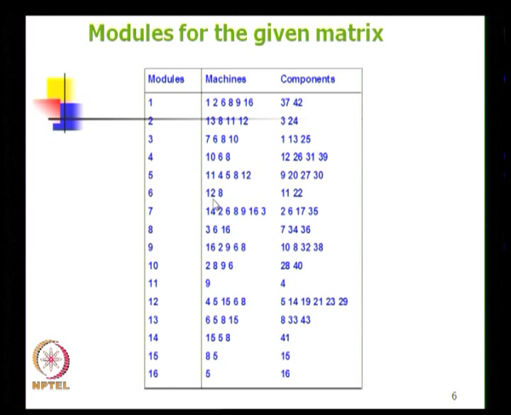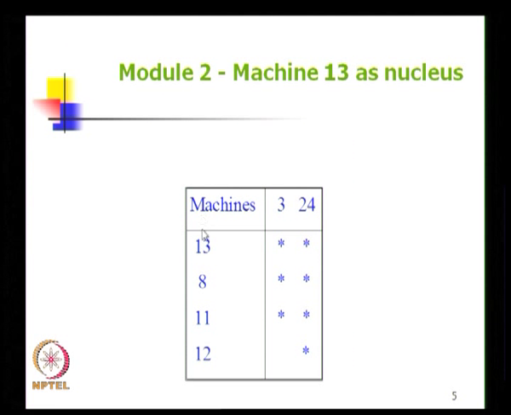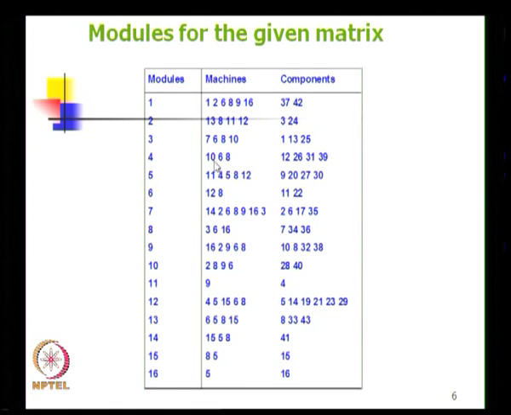If you take for example something like 12, you see 12 has appeared here, it is not a nucleus, 12 has appeared here, it is not a nucleus. Now 12 has appeared here as a nucleus, after which 12 will not come. Therefore, it is necessary when we write this exactly as we created it. It conveys better meaning when we write this module as having machines 13, 8, 11 and 12 rather than saying 8, 11, 12 and 13. So, when you say 13, 8, 11 and 12, you know that 13 is the nucleus and 8, 11 and 12 have been added after the nucleus was created. So, the first machine should be the nucleus and after that this machine will not appear in any subsequent modules.